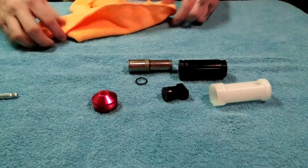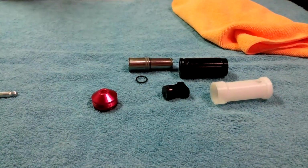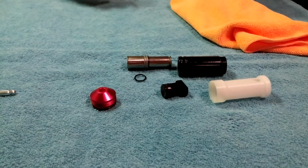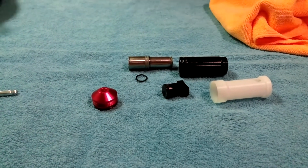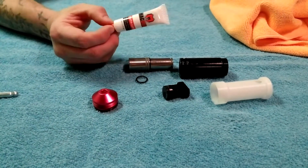So, as always, I recommend a microfiber rag. You can pick these up in a nice big bag full at Target, Walmart, any kind of auto store. Definitely recommend it. And today, we will be using the Macdev Militia Lube.